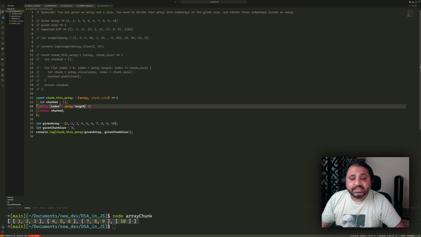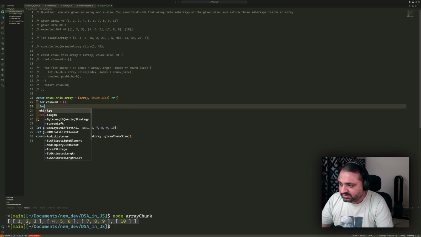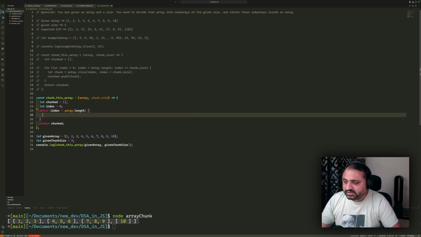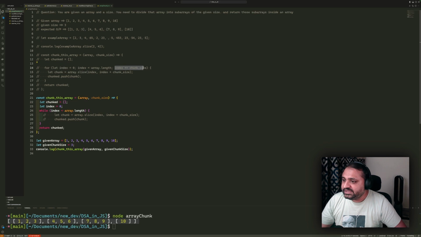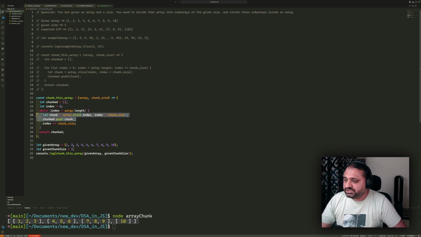But the eagle-eyed amongst you would have immediately noticed that we don't have the index. So this will fail because this is undefined, right? So let me initialize the index here. Let me initialize it as 0. And let's write the logic here. I'm going to simply copy paste this logic here. I want the index to be increased by the size of the chunk array. I'm going to write this here, uncomment this part out. This should work just as expected.